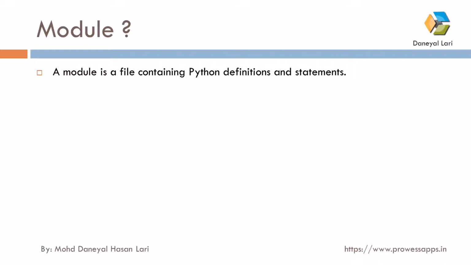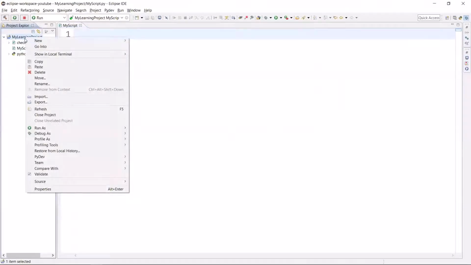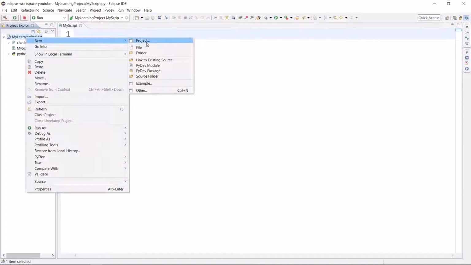I'll show you how to create a module or Python file in both IDEs, PyCharm and Eclipse. First, let's see how to create a module or Python file in a project in the Eclipse IDE. Right click on your project, go to New, and choose the menu option PyDev Module.